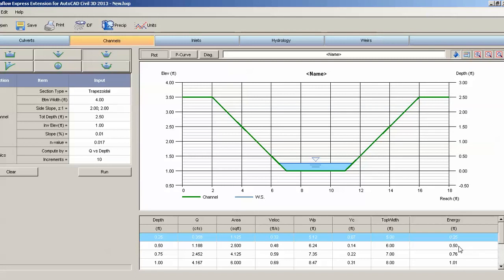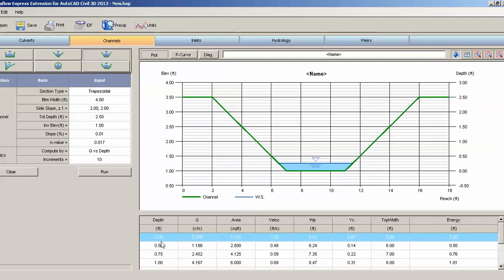And finally the energy. The energy is equal to Y plus V squared over 2g. So if you see, the energy increases when the depth goes up. And here, the Y critical is increasing also.